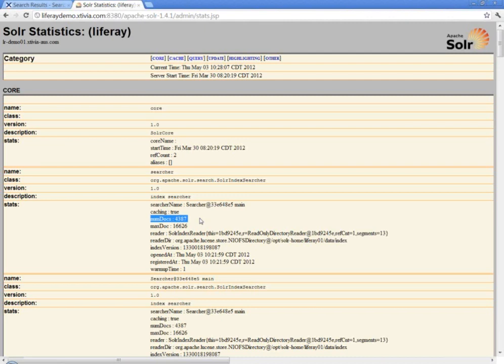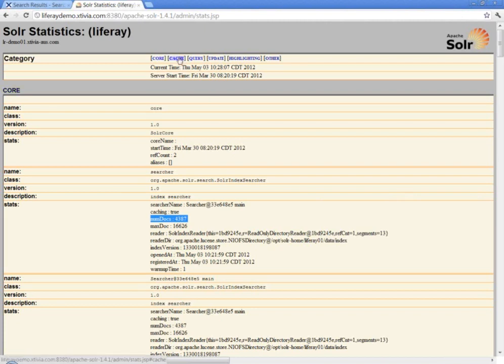So if you've gone through an initial installation of Solr, you've gone through the integration process for Liferay, and you have re-indexed all of your content, and you come to this particular page and you see numdocs is 0, then you know that there is a problem. There's some problem occurring with the communication between Liferay and Solr. This is obviously not the only way to diagnose that kind of problem, but it is a tool that you can use to diagnose it.